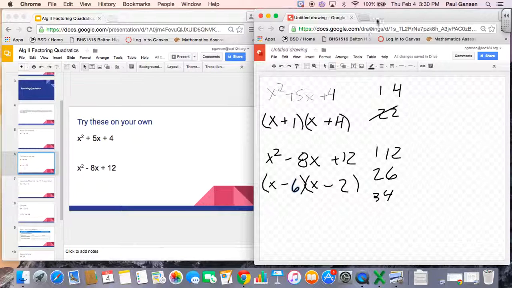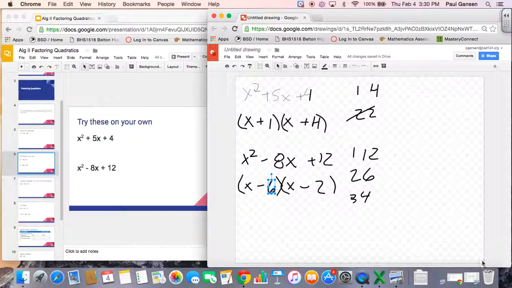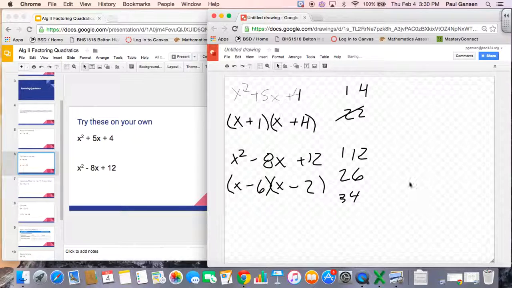Let's do another one. I'm going to make one up here, and give myself a little more space to work. I want to do another one that has a minus. Let's say I have x squared plus 2x minus 35, and I'm going to factor the expression here. All right, so we're going to factor this: x squared plus 2x minus 35.